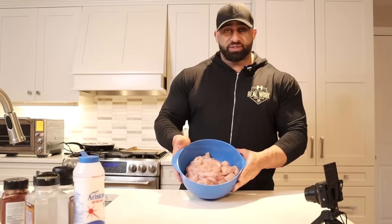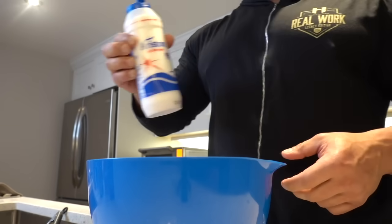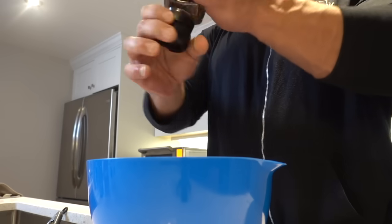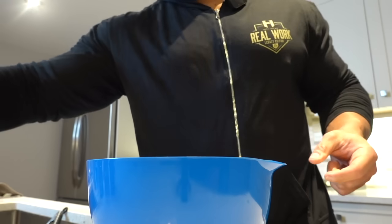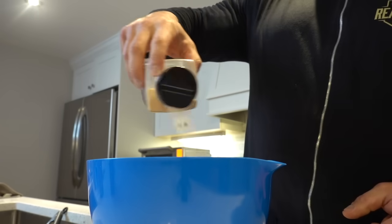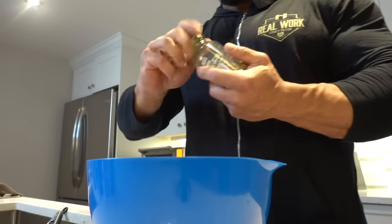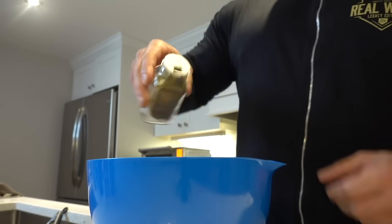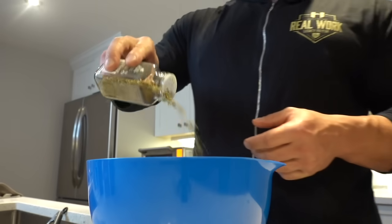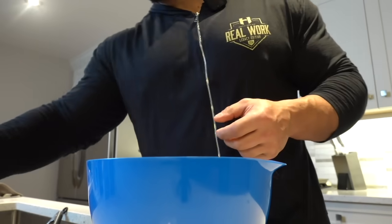So once you got them sliced up like this, I'm just gonna season, okay? And we'll do some garlic. A bit of oregano. I actually really like the taste of oregano on chicken, so if you haven't tried it, get some oregano.